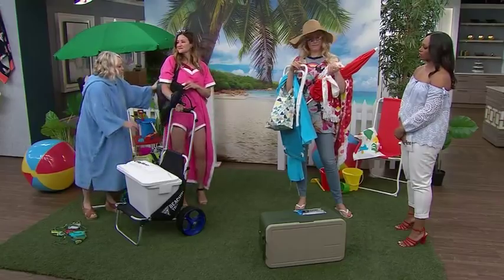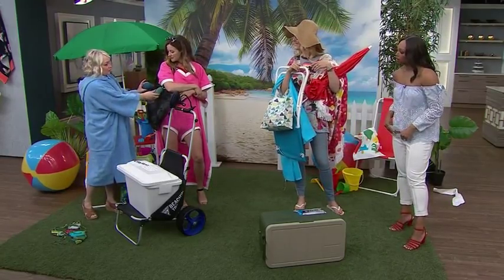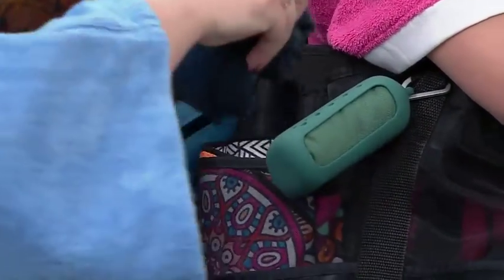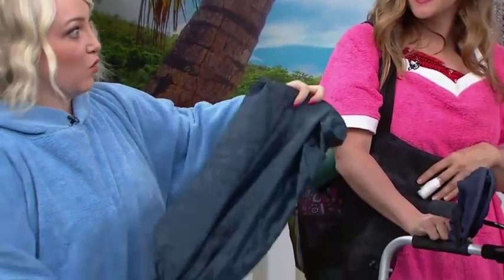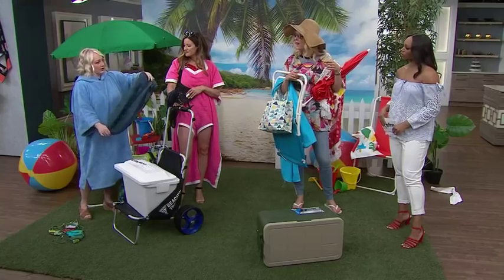Now, Matador is a company that makes these awesome little pods that I love. They come on hooks because they hook on the side of your beach bag. And check out this one. There's mini towels, but this one is your dry bag right in here. It folds up really small, and it fits your full towel. It's so huge. And you take this home and then throw it right into the washing machine and everything's good to go.